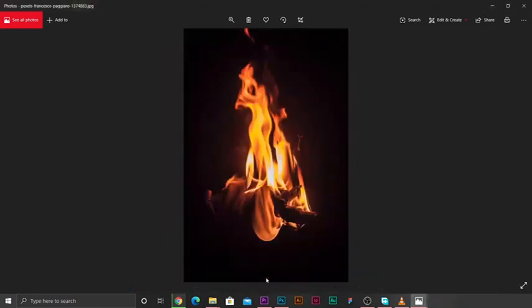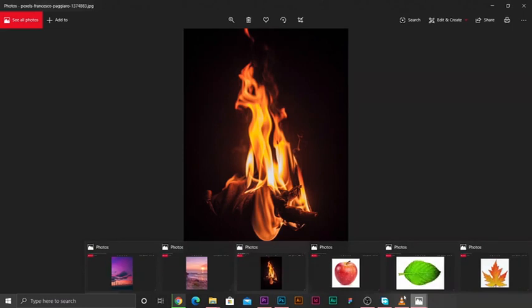Let's take a look at fire. If you look closely at this part of fire, you can see white. Then when you take your eyes away, you can see that this part is a light orange. Then when you look at another part, which is here, you can see that it is dark orange. I have to take an example from fire because this is what we almost see every single day.